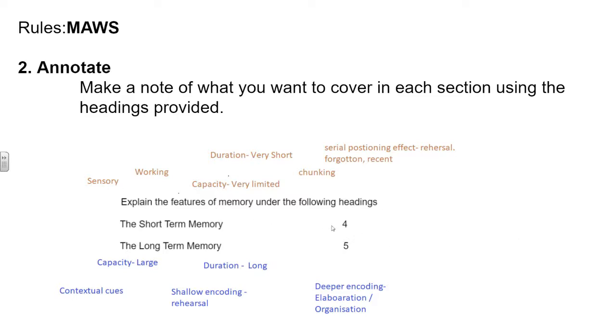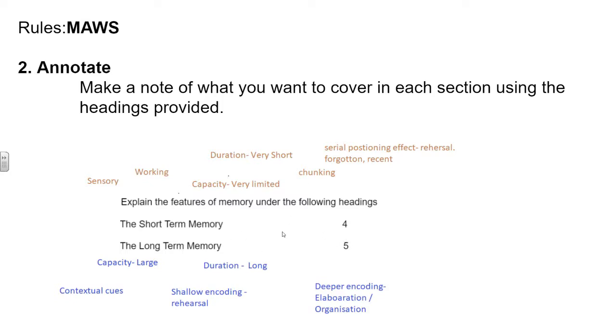But you know that you need at least 4 mark points for short-term memory. So what I would do is, either with lines or here I've color-coded it, for short-term memory you might think, right, I really want to cover sensory memory, even if it's not quite under short-term memory. I want to cover the working memory. I want to talk about the capacity, so it's very limited here, and while I'm thinking of that, I'll point out that it's very large here. The duration is short, whereas long-term memory is long. What other words do I remember? I remember the word chunking, so I'll make sure to put that in. Serial position effect, and just get all the words down that you can.